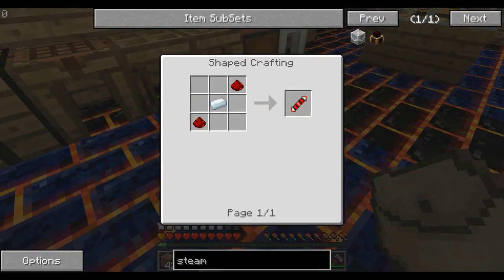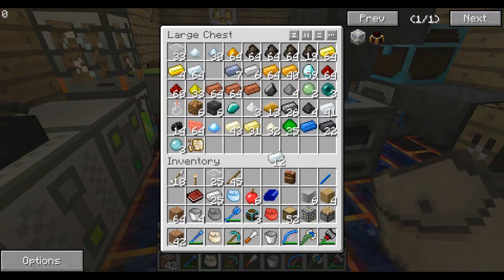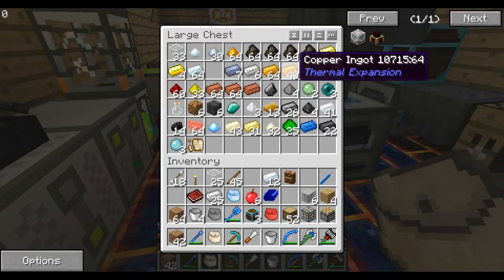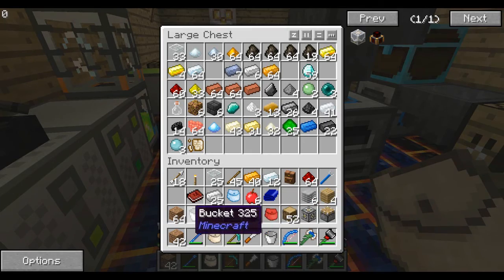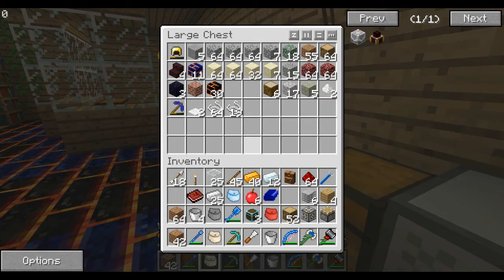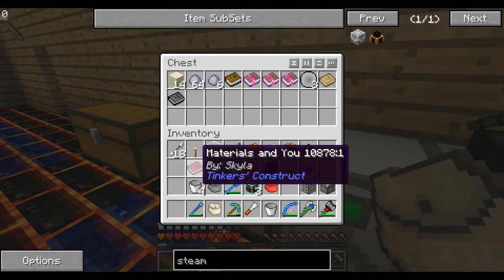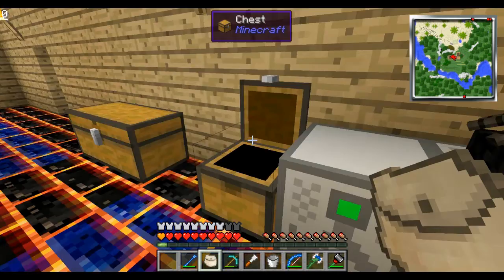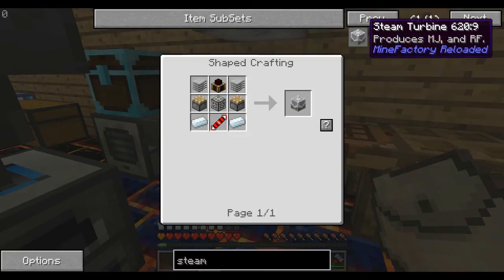Let's make another one of these. So, I need silver, and I need copper, and I need redstone. And I need to get rid of some of the blocks I'm carrying. And steam turbine, no.